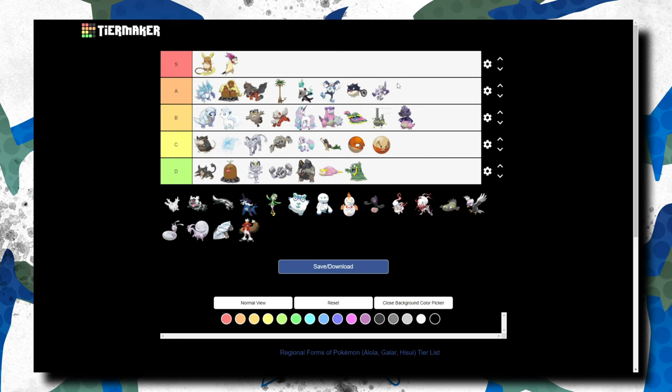Sneasel, again, A tier as well. I love the way this new Sneasel looks. It's just the color palette is so well done. It's just a really neat looking design. Doesn't do too much, but it improves upon the base Sneasel, which is really good.